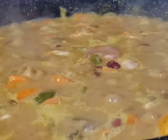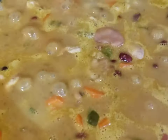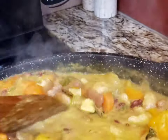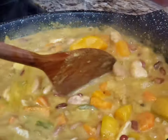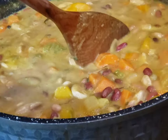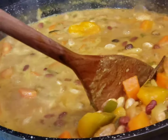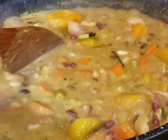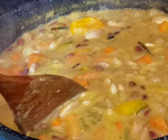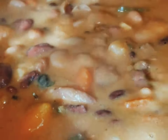We just let it simmer. What's gonna happen is, because you use a variety of beans, some are gonna be smashed, some a little hard, some a little soft — and that's how you get that vibe. Once all your beans are fully cooked and your sauce gets a little thick, that's when you know it's ready. You can just taste the goodness — this is the Rastaman's big dish.